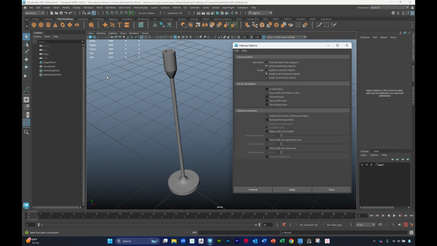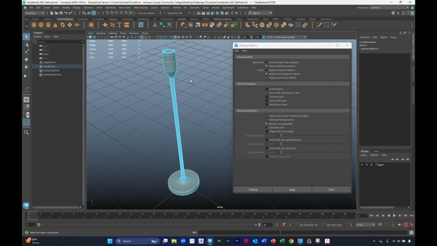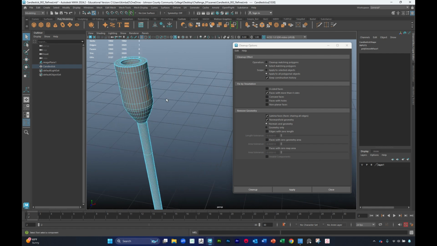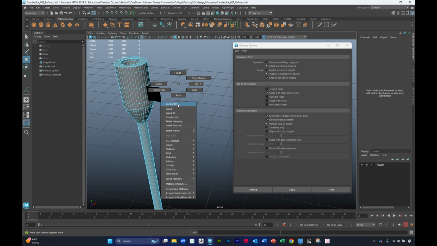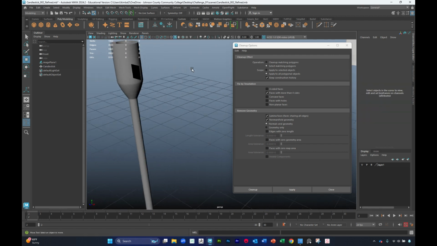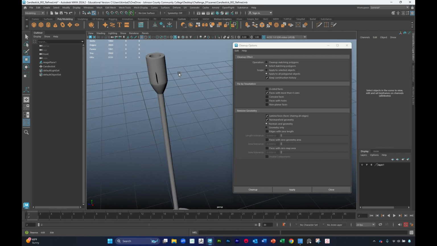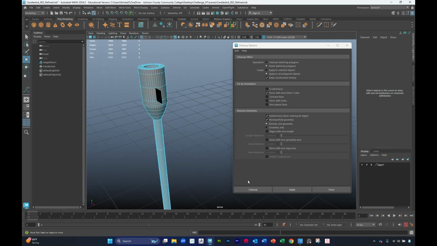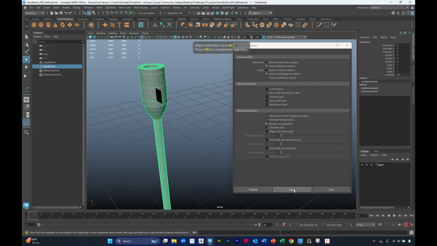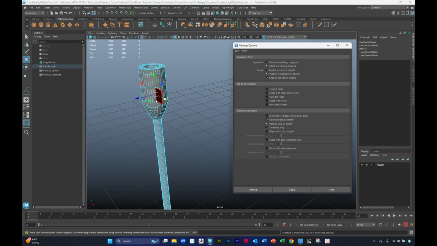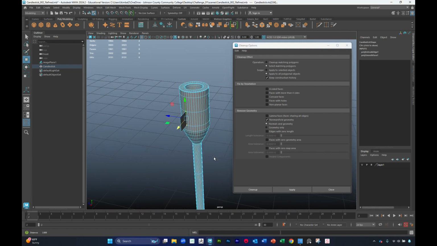Cool. Non-manifold geometry. An example of non-manifold geometry, just to show, would be if I extruded an edge like this. See, this is problematic. You've got a side that's got no surface normal information and it's exposed. So if I click on this, I go to function F8, and I press look for non-manifold geometry, which is all I'm looking for, apply, and it's going to grab a hold of these vertices here and be like, hey, there's something up. So if I go over here and I delete this face, and then I select and I say, hey, is there a problem? No, there is not. So it hunts out non-manifold geometry.